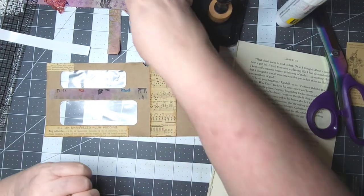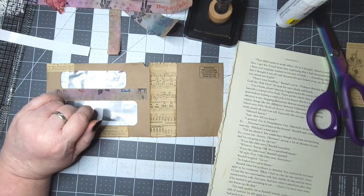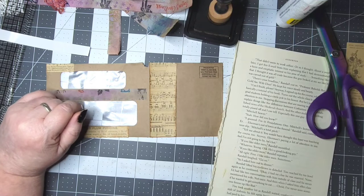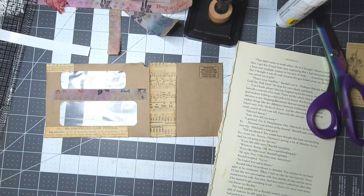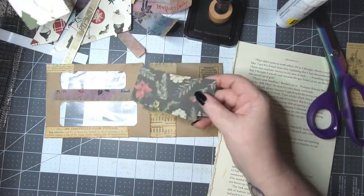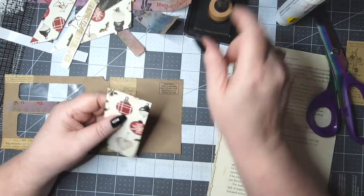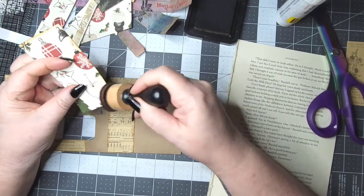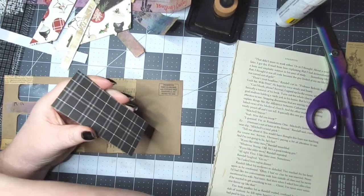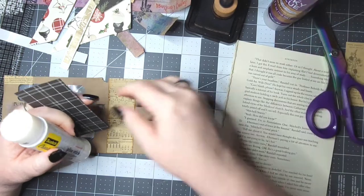See how great that looks? That looks so good. Let's see what else we got. We need some other scrubby scraps. Coconut cake. We have some pieces of this stuff we can borrow from it. This is from the kit that I've been using. Yeah, that almost fits perfectly. Awesome. Excuse me. See if we need real glue for this. I don't think the glue stick will work for this one.